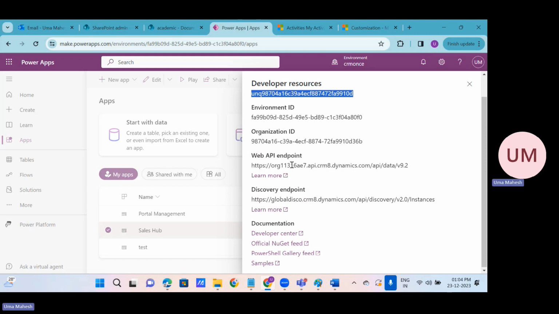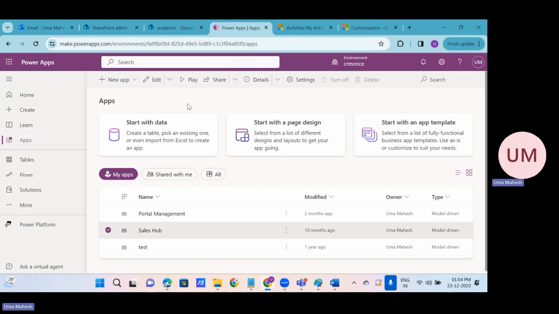Okay, is it clear? Which service will we use for data operations? The organization service or the data web API. In the web API, we will use the data service, the data API. Where you want to discover your environment, you will use the discovery service or discovery API.